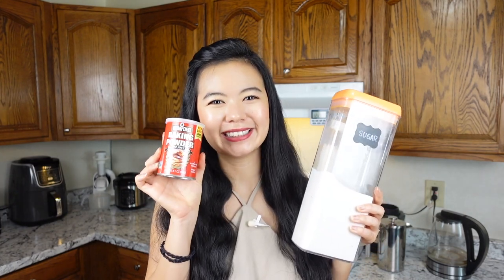Now we've got all our tools ready, let's look at our ingredients. Sugar and baking soda. Depending on the size of your cookie cutter, you might need at least 1.5 tablespoons of sugar to almost 3 tablespoons of sugar. And you'll also need around 1/16 of a teaspoon of baking powder. If you have no idea how big you want to make it, you can start with 2 tablespoons of sugar.